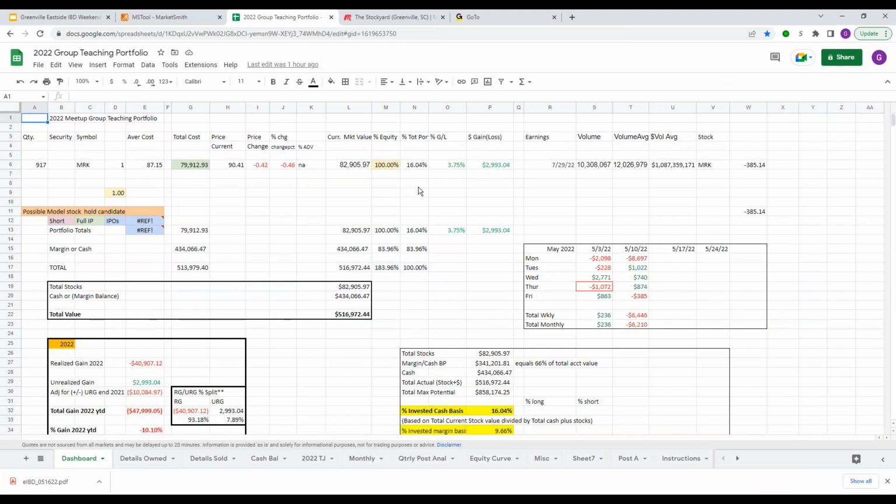And if we go to the group teaching portfolio, we only have one position, 16% invested. Merck has not triggered any sell rules, and it actually has held up as the market's getting slammed. So the bear may get it too, and we'll be back to cash if that happens, down 10.1% for the year, and just had a really nasty day Monday. That kicked us out of EE and anything else that we had smaller pilot positions in.